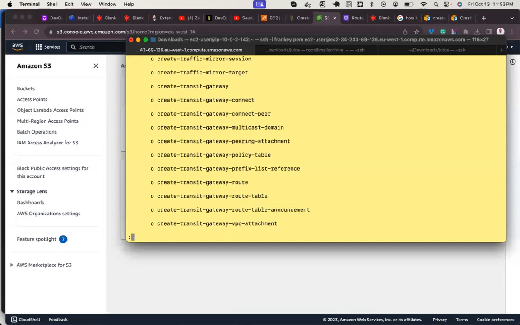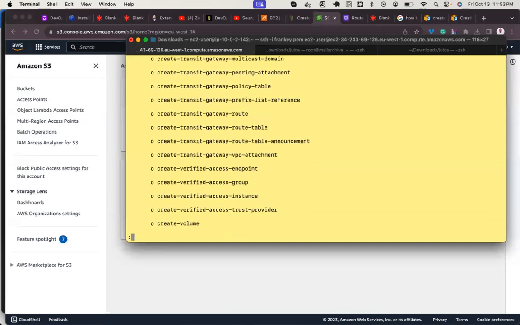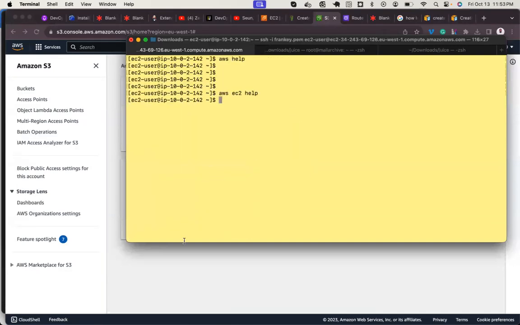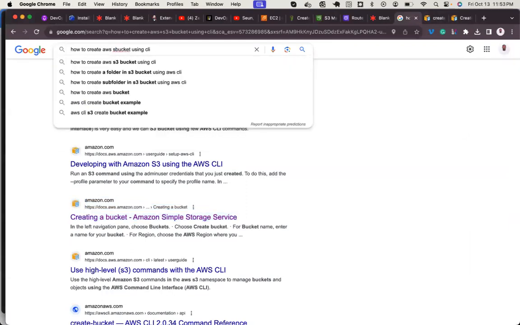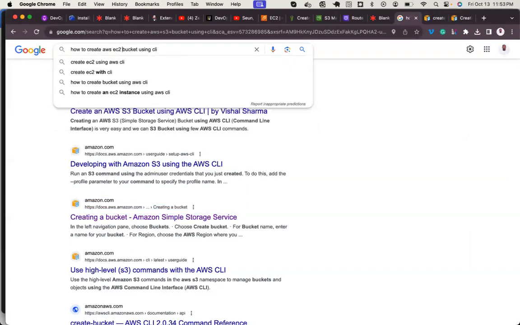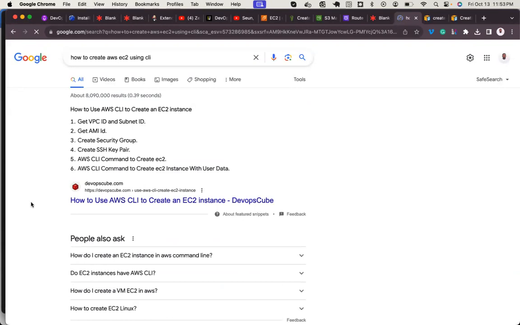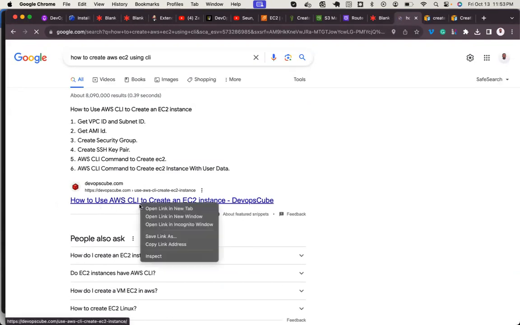If you don't see what you're looking for, you can always Google it. How do you create an EC2 instance? How to create AWS EC2 using CLI. Great. How to use AWS CLI to create EC2 instance.